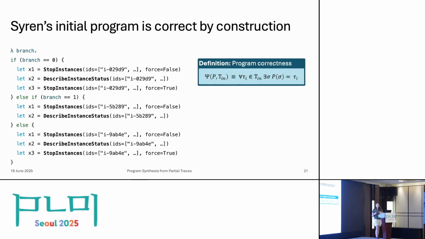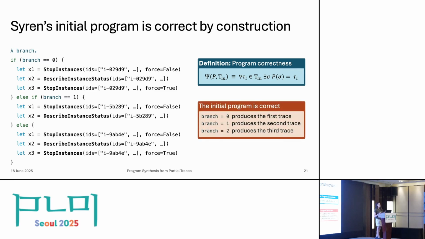So recalling our correctness constraint that the program is able to reproduce all traces, hopefully it's pretty intuitive to you that this program satisfies that constraint. If you set branch to 0, you reproduce the first trace, branch to 1, second trace, and so on. Even though that is correct, I hope it's also clear that this is not enough. It doesn't really produce any traces beyond what we've seen, and it for sure does not satisfy the task that I described to you in the beginning.